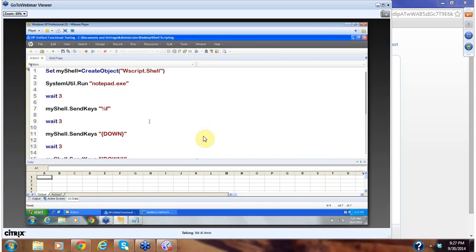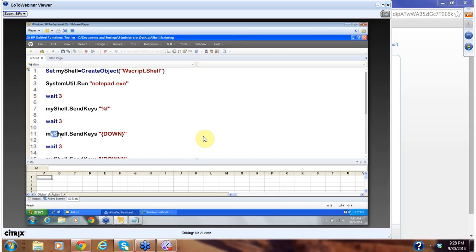So that's exactly what I'm doing here. Look. I opened Notepad, and Alt stands for this. So I said click on Alt and F together. I said my shell.send keys, and then Alt F, and then wait 3 seconds, and then click down, and then down again. 3, 4, 5, 6.